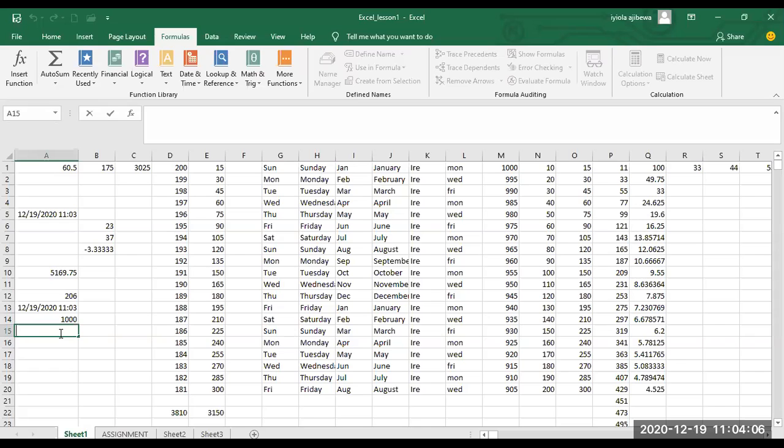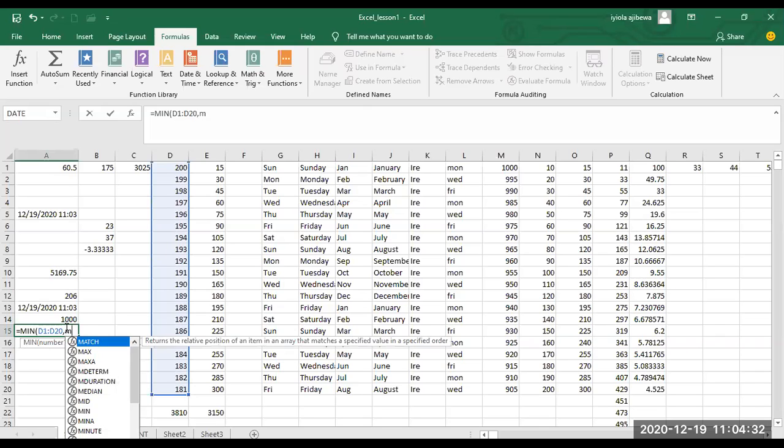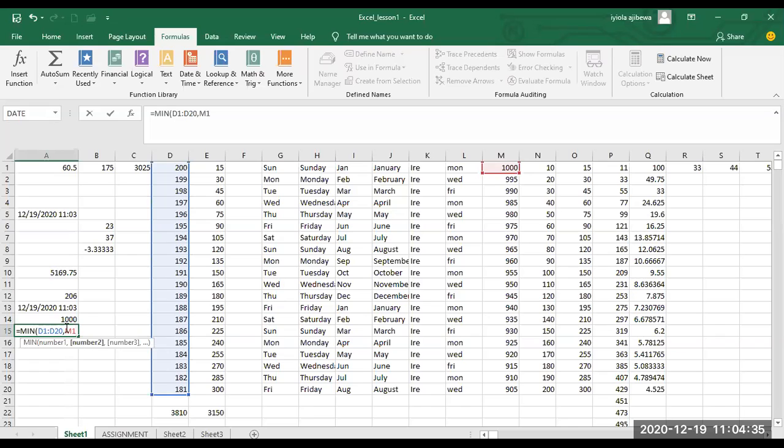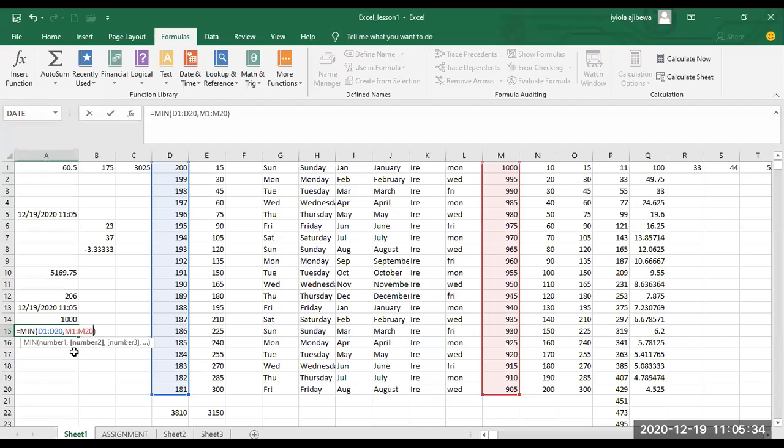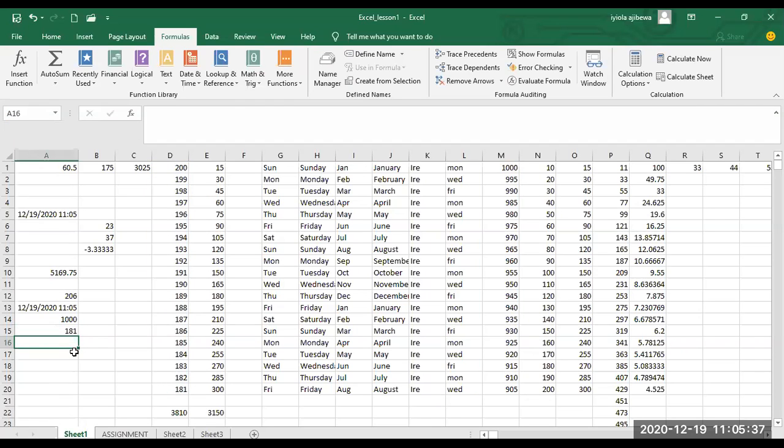So try MIN and let's see the answer it's going to give us. Very good. So you can see that in those two arguments, 181 is the least.